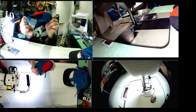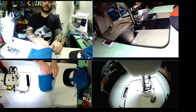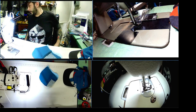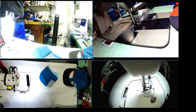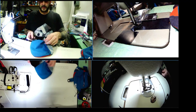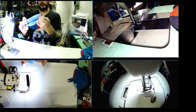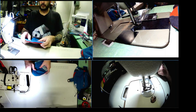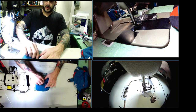Should be down more. So I just flipped that inside out. So the brim's going to go in there and it should sit perfectly. And then we close this off and there'll still be a little pocket on the front. So you're going to take the brim, insert the brim. Seems to fit perfect. The edge is right here, so we're going to close it off and trim out.